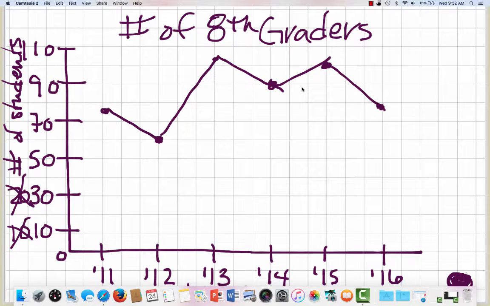For the bottom, you can skip lines, and that is just fine so that you can space out your data, and most people will do that. For your y-axis, make sure that your scale makes sense. If you're going to skip lines, make sure that you account for that and you do the 10, the 30, the 50, or if you're doing it by fives, then you start off with the 5 and then you go to 15 or whatever the case may be. You don't always have to fill in your chart completely, but you have to have it make sense. So that's a line graph.